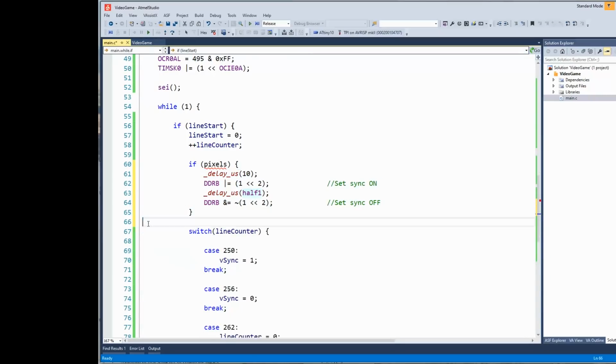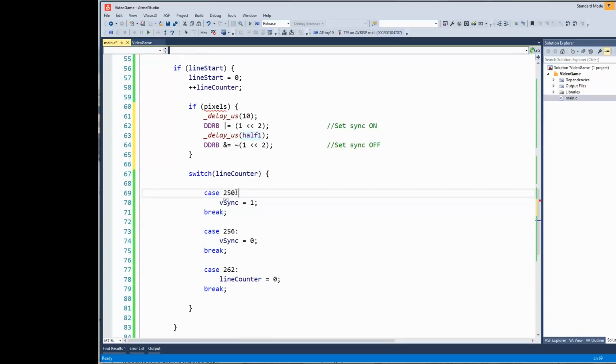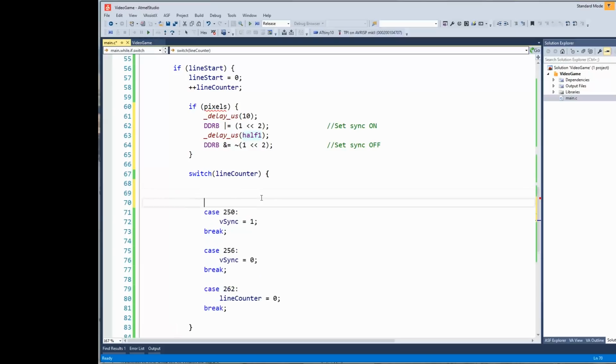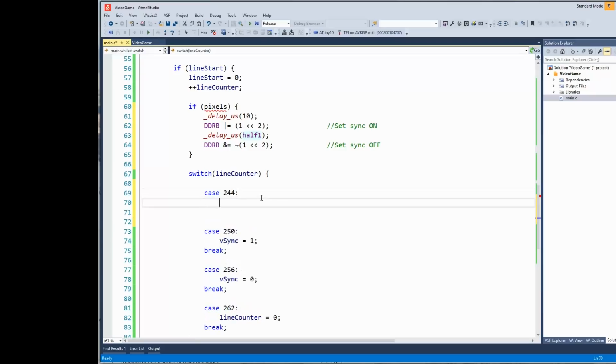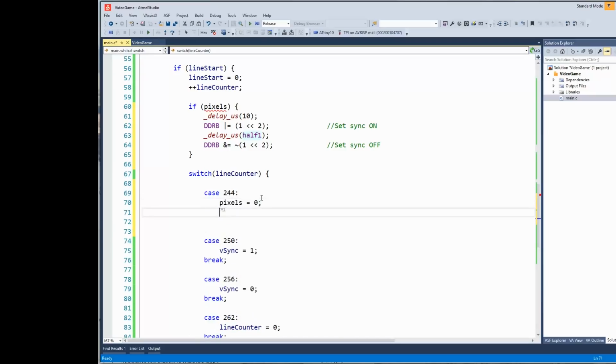And then what we do is, let's see, what is it? Oh, okay, yeah, right. So we had VSync at 250, which means we have 6 lines of vertical porch behind that. So we would go case 244 and disable the pixels.